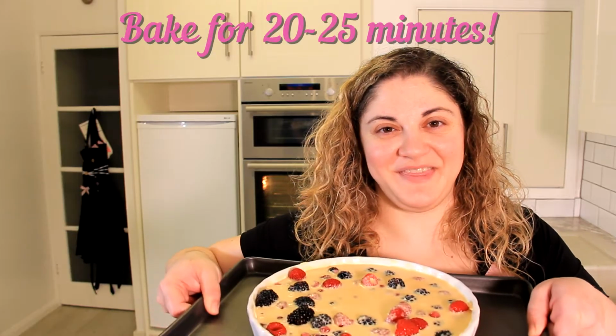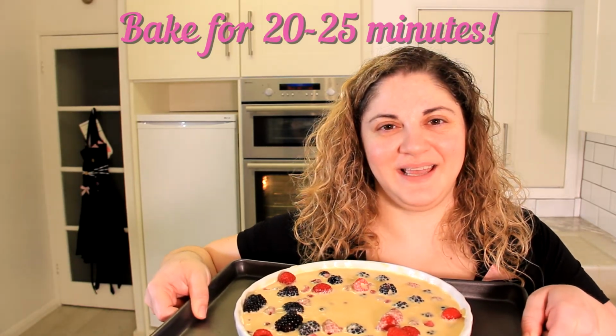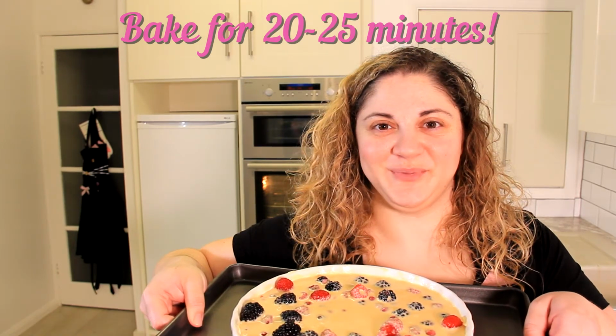So this needs to go in the oven for 20 to 25 minutes until it's risen up and is nice and golden brown. The best part about this recipe is that everyone's going to think you've gone to a lot of trouble to make it, but it's so quick and easy to make. From start to finish, getting all of the ingredients prepared, it's taken me about 7 minutes to get it into the oven.